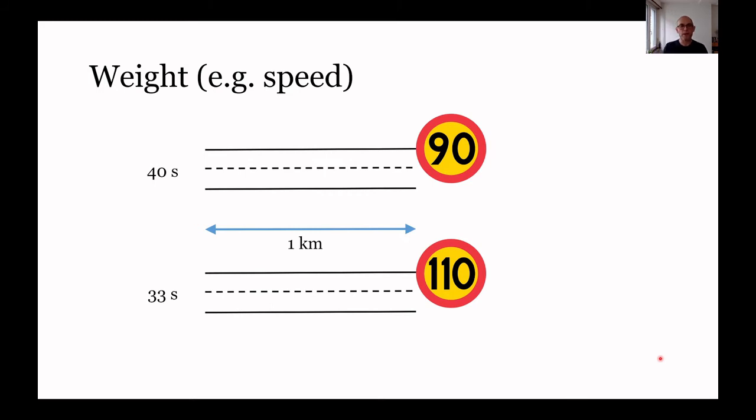Another important concept within our network applies more to the lines, and this is the idea of weight. So our network, at least as we consider it within GIS, will be spatial. So the distance between nodes along a line is one aspect of our network, but we can add a weight to that distance, so that the travel time, or the cost, or some sort of measure of traveling through the network is not simply the straight line distance between two nodes, but is rather some weighted distance.